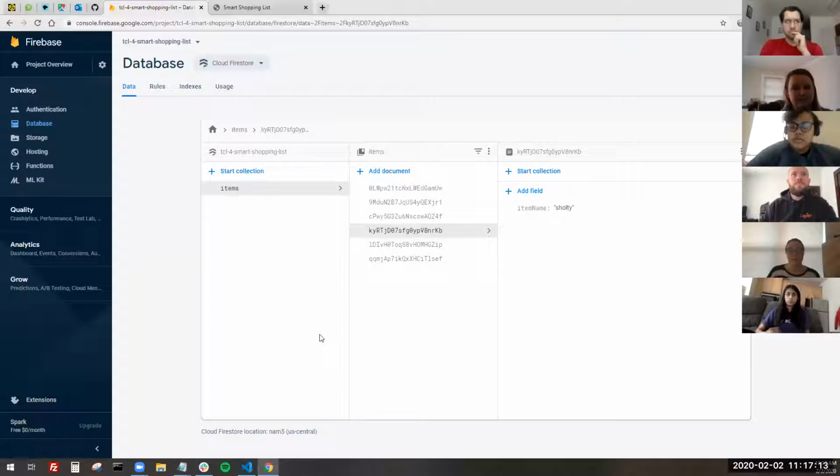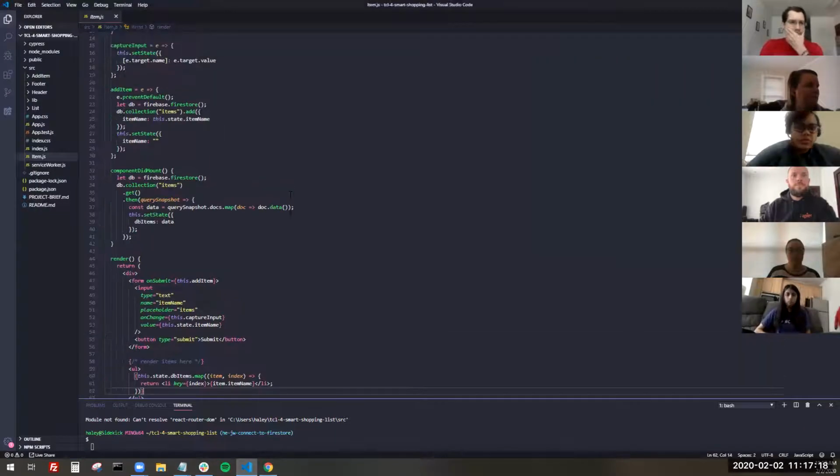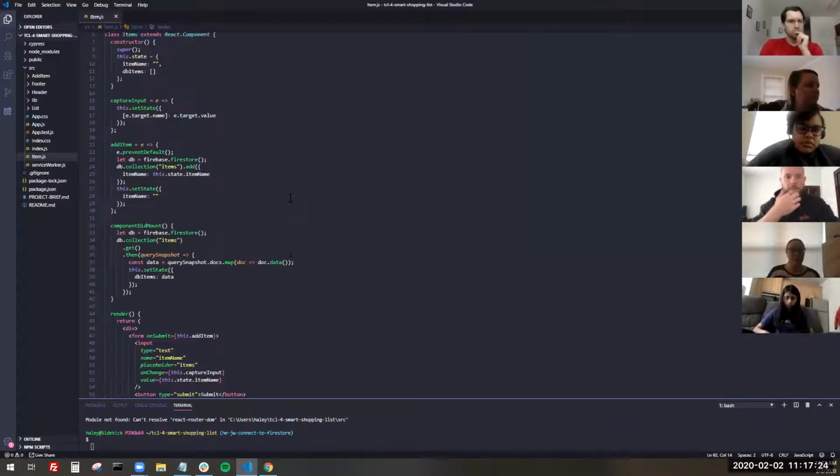I guess so, the Firestore, can you go back to the code, please? Yep. The Firestore component gives us the ability to query documents and collections using component style syntax. It also provides a higher order function that lets you wrap your component with Firestore, which would allow you to get to the database to do these adds in a different way. So this works as well, db equals firebase.firestore, but you could use a higher order component to do that as well.